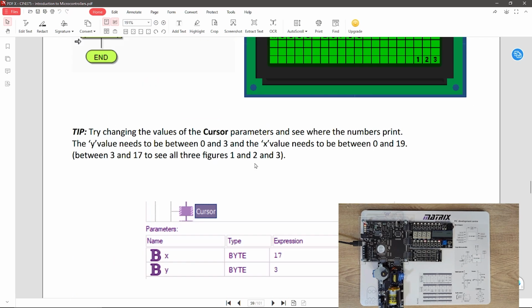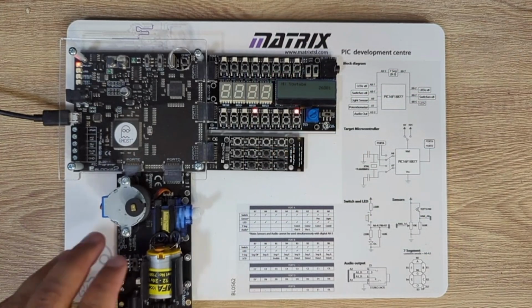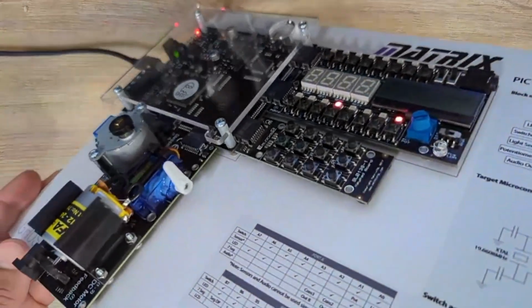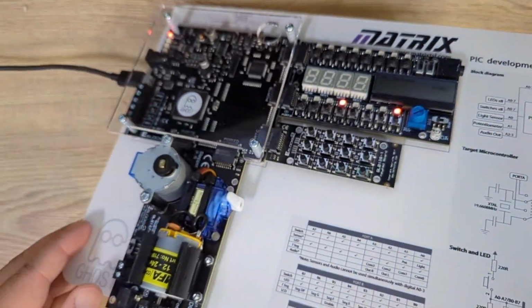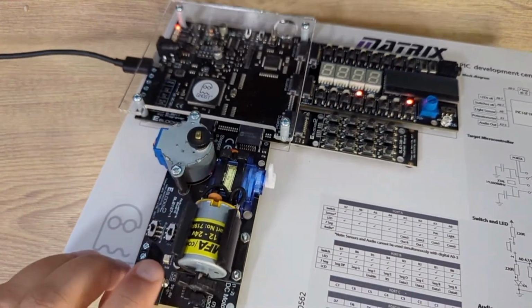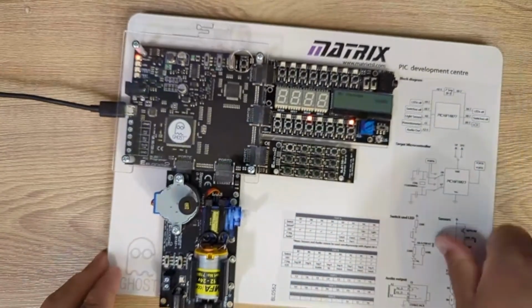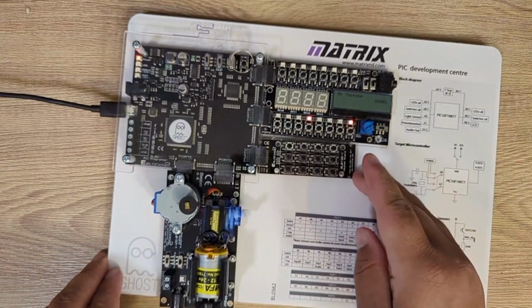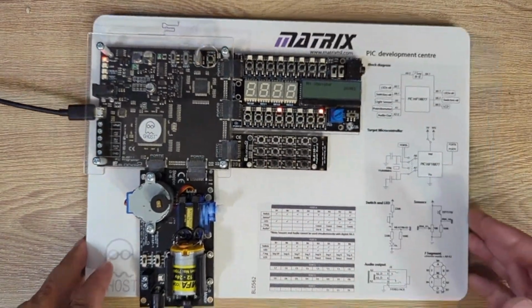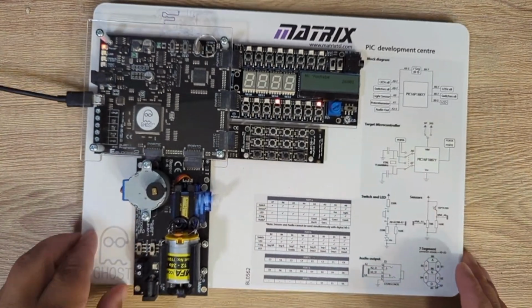In the last video I did LCD screens, so I was writing to this LCD screen. I've now been a bit fancy and added this motor controller board. It's got, I guess, a servo, a stepper, and a DC motor. And then I've also added this little push button board. They've got a whole bunch of different modules. I've added these just to make it look good, I guess. I don't think I'll be using this board yet.